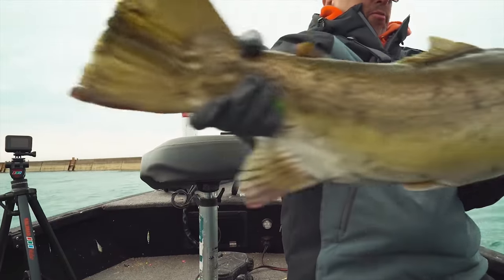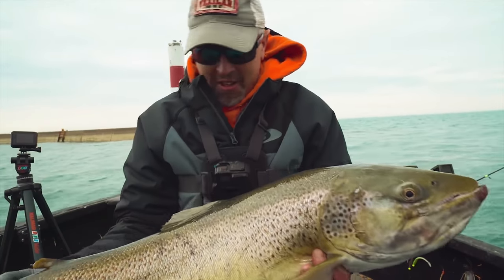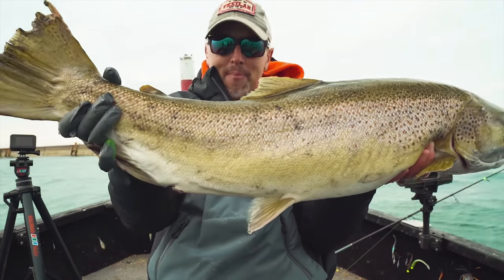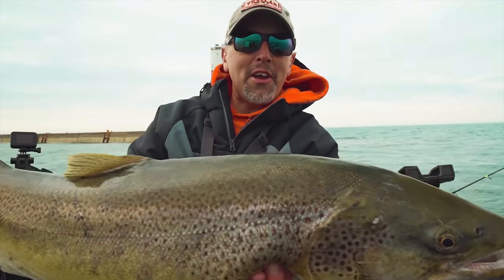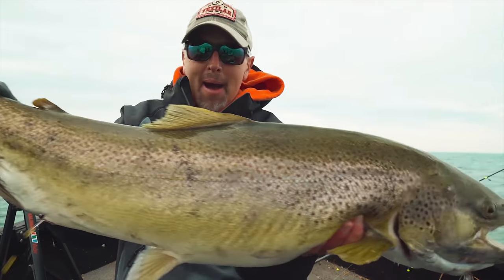That's a world-class brown, guys. Look at that mega, she's dumping eggs. Big old brown. Welcome to Brown Town. That's what we came down here for. She's dumping eggs. Big old fish. I'm gonna get this fish back in the water. That's what you get when you come down here. You throw swim baits, jerk baits, blade baits. Big fat mamas.